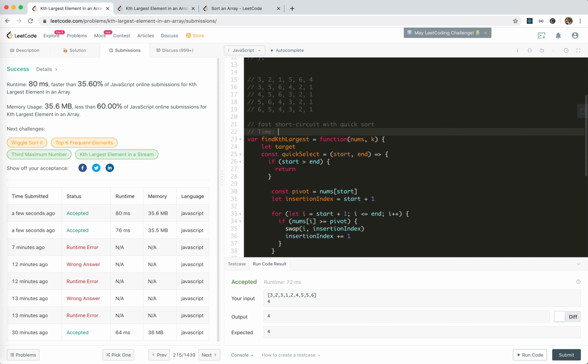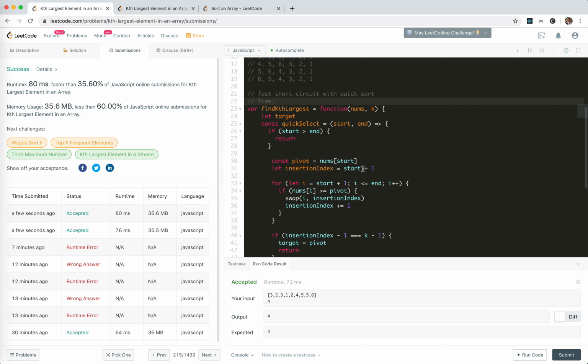For the worst case, every time we happen to filter only one element, and we want the last element, so it's the worst case, like if it is already sorted.